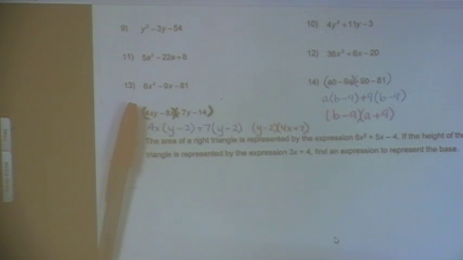Okay, so that is factoring by grouping. So now you should be getting a worksheet called Factoring by Grouping. You want to complete that worksheet. This one should go pretty quick because it's pretty simple. And then you'll also need to do the factoring by grouping that's on the IXL.